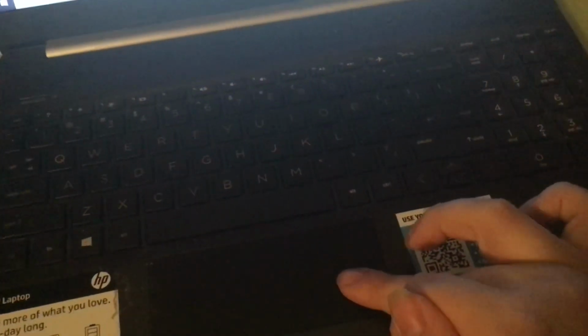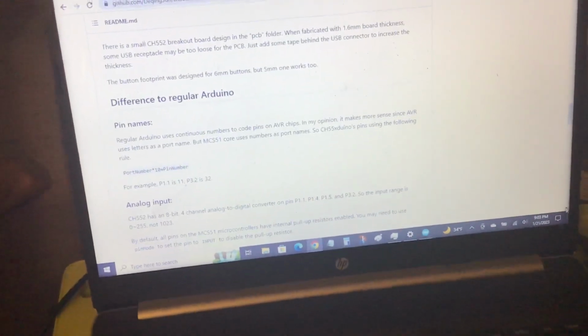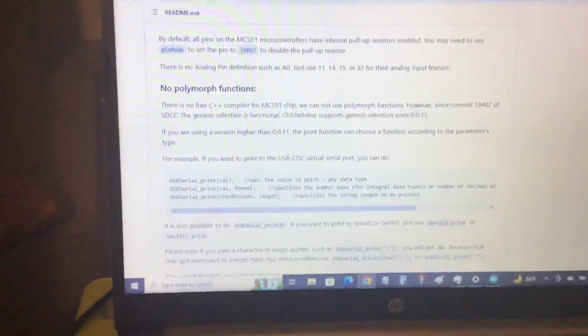Now, there's a little thing with the software that makes it kind of weird. I don't remember where it's at, but there's a thing on here that says that it's missing a few functions like the shifting functions and some other ones, but it should have almost all the support available, including regular GPIO management, PWM, and it should have SPI.